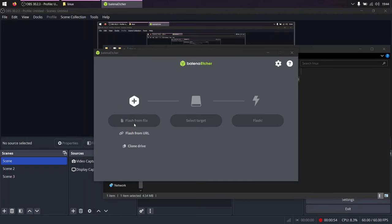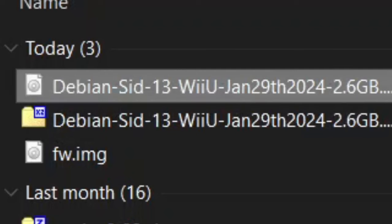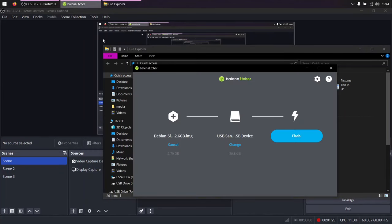Now, for the thing that I haven't prepared earlier, that USB stick. I didn't prepare it, so I need to prepare it. So we need to unzip this XZ archive. Here's something I prepared earlier. Open. Why is it always that when I'm filming, I have the worst luck? Oh, there we go. I was just having trouble picking what to flash it to. I put the SD card back in the Wii U, by the way. So we have the F drive and we're going to flash.